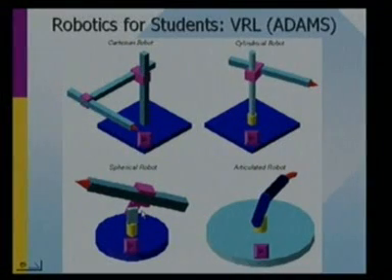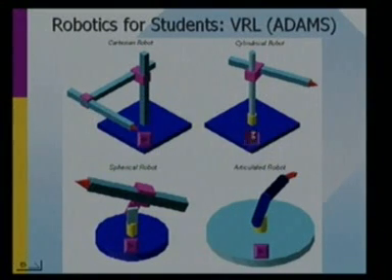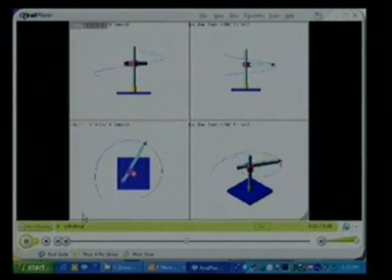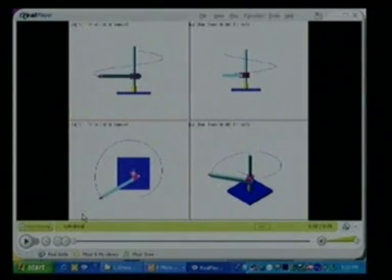Here I wanted to show you some video clips which we have developed in a software called ADAMS, Automatic Dynamic Analysis of Mechanical Systems, because in many of our institutions we cannot have so many robots to perform experiments. So, we are performing virtual experiments. Let us look at the cylindrical robot. You will see the animation of what we have developed, showing in 3 different views how it is moving.